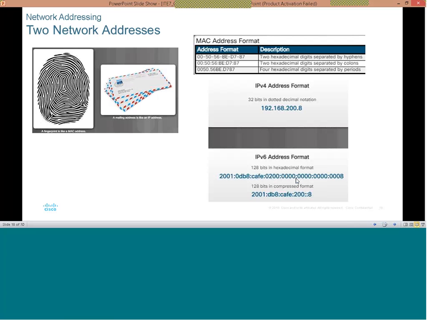So where we have 0000, you can see it here, and next again is 0000, and next 0000, these 3 strings of zero bits are represented with what we call a double colon. And remember, we remove all the leading zeros for each of the strings, so the 0008 automatically becomes 8. So you can see that this IPv6 address has finally been compressed. The suppression takes place and then the compression, bringing you to a simplified IPv6 address.